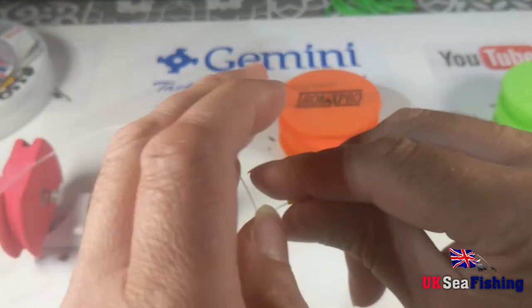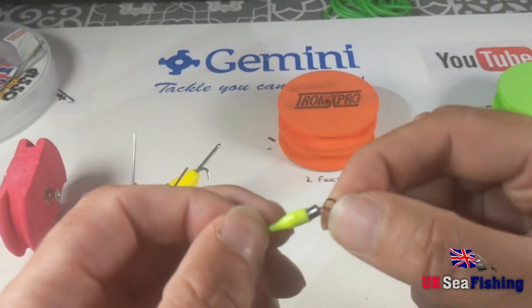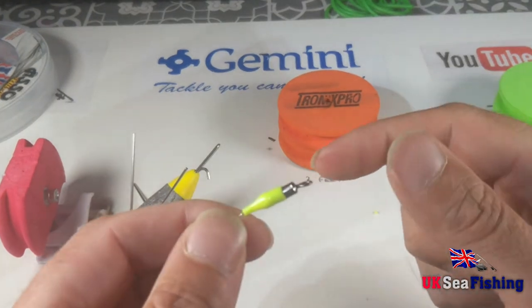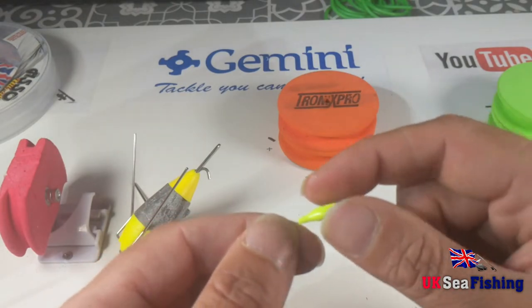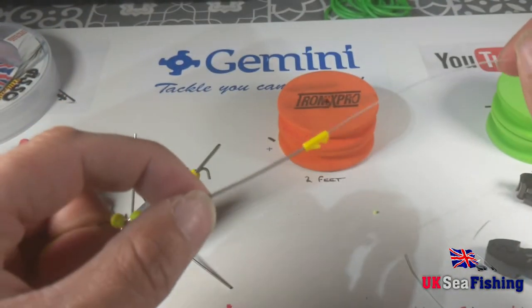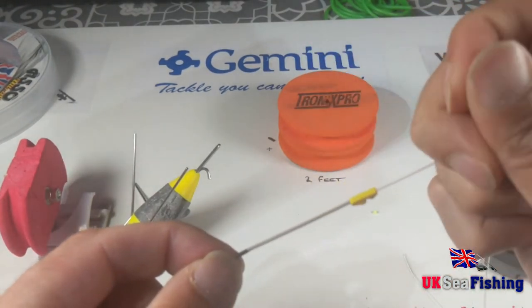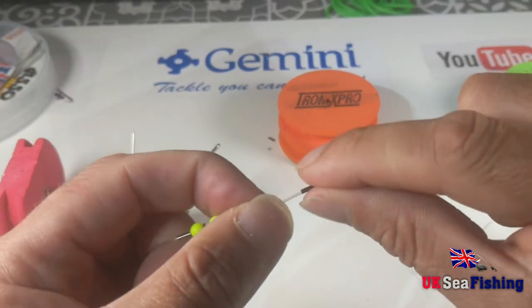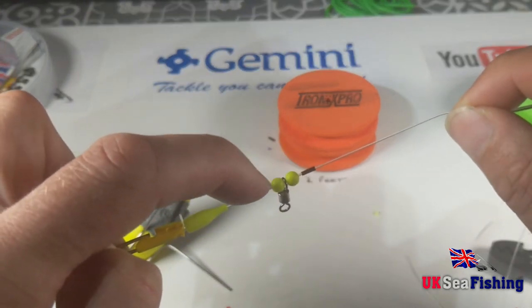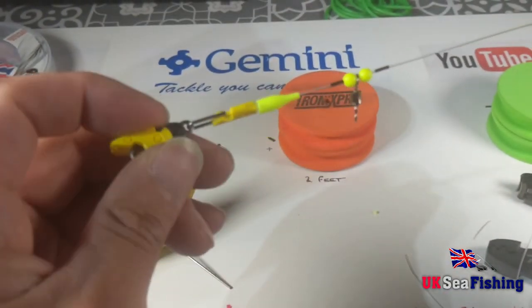So that then will be glued over that eye. You've only got the one eye sticking out. Again, that's just extra protection that I like to have. So that's the rig body finished. So you've got swivel, optional knot protector, then right down you've got your up and over clip, spring and uncrimped crimp, and then you've got crimped crimp, bead, swivel, bead, crimp. Again, that will be glued, knot protector, and whatever bait clip you're using.